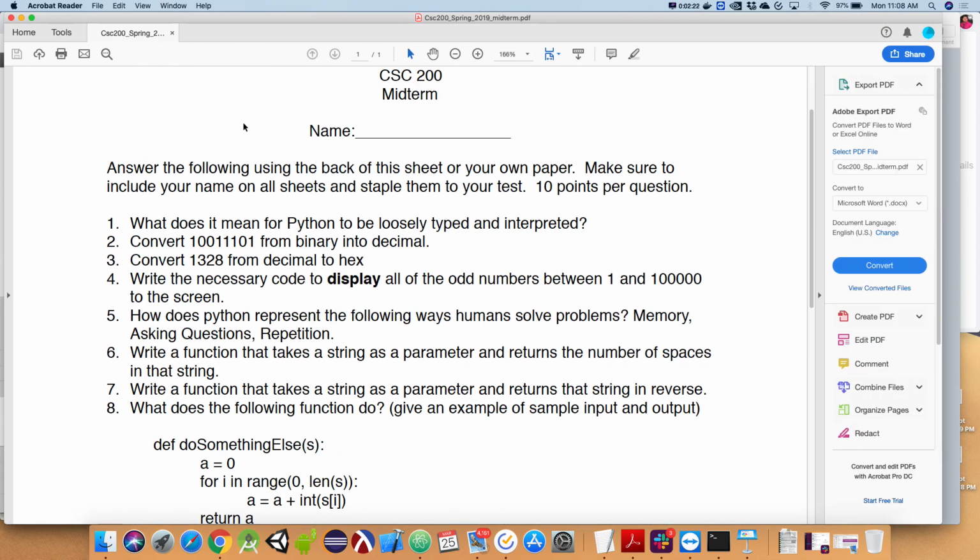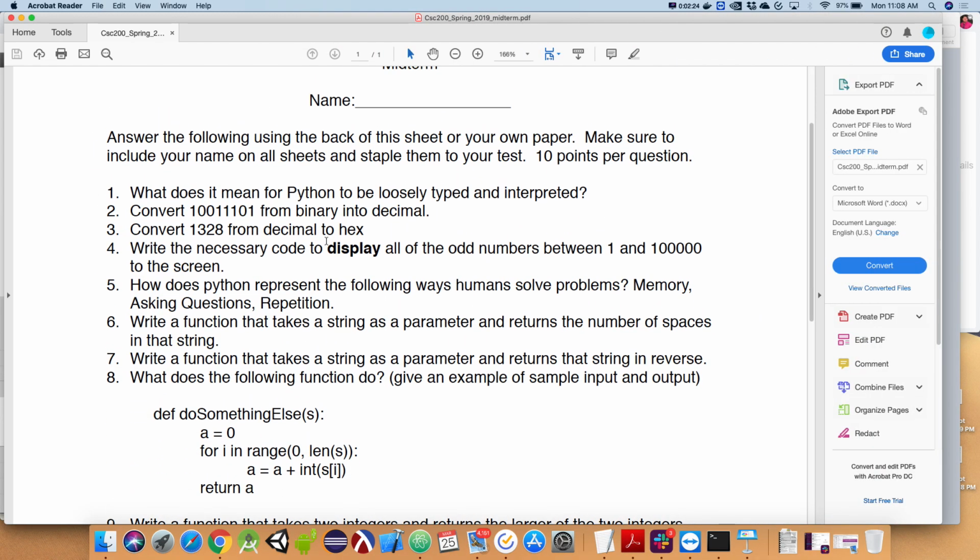Okay, so let's go through the exam, and you can ask any questions, and I'll try to show you a couple different versions of some of these, because there were some fairly interesting responses to a couple of the questions. Some of you might have written a note on your test that this technically works, but this is weird, or something like that. I would have never thought about solving it that way, but it worked. So, assuming I remember as we go through it, I'll point some of those things out.